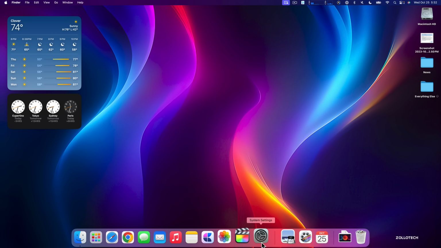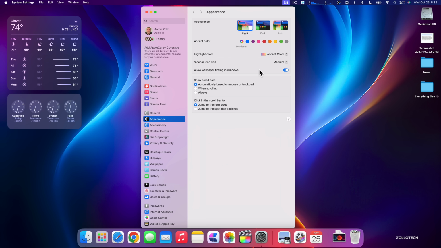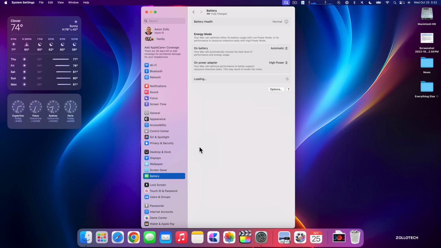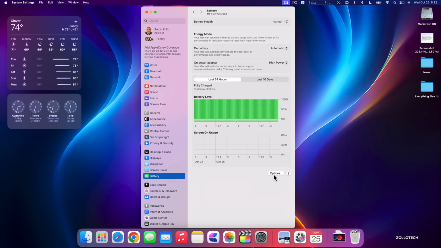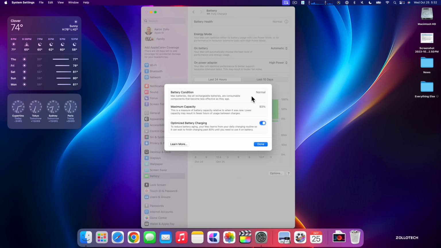As far as battery life, well, I typically don't use them off of power. As you can see here, I'm at 100%. This is that 16-inch MacBook, and it's plugged into a studio display. So if we scroll down, we go to battery. We'll just check the battery health. Since I've used this since new, you'll see it says normal. That's something I would love to see them add to iOS, where it says normal, and then if you want more detail, maybe show the percentage. But we're down to 93%.